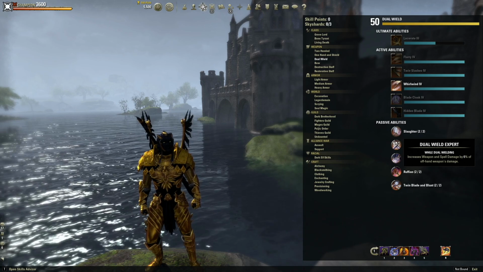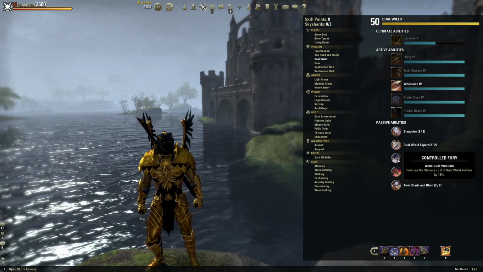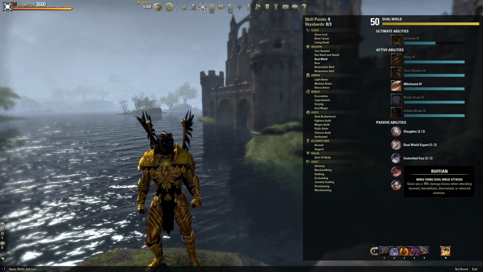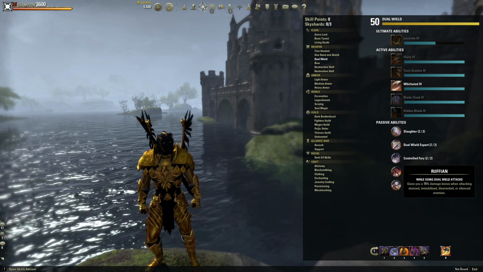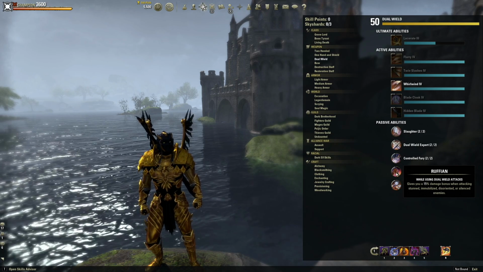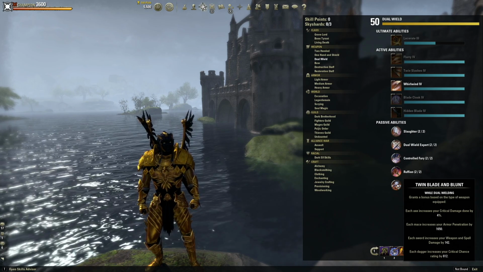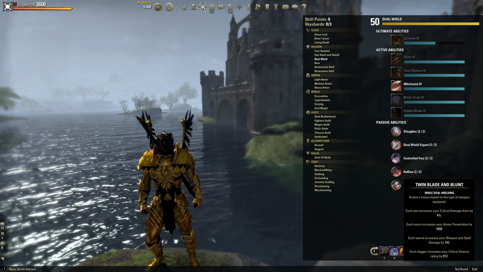The next passive is Dual Wield Expert, which increases weapon and spell damage by 6% of our offhand weapon damage. The next passive is Controlled Fury, which, while dual wielding, reduces the stamina cost of dual wield abilities. The next one, Ruffian, while using dual wield attacks, gives you a 15% damage bonus when the enemy is stunned, immobilized, disoriented, or silenced. And finally, Twin Blade and Blunt. While dual wielding, you get different bonuses based on the type of weapon you're using.